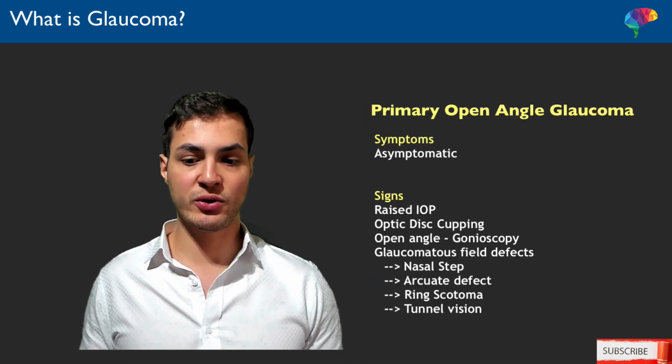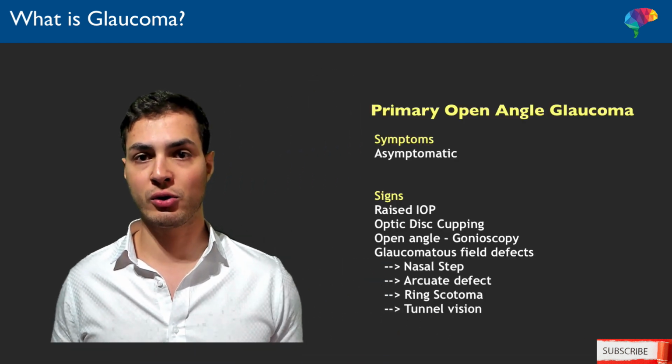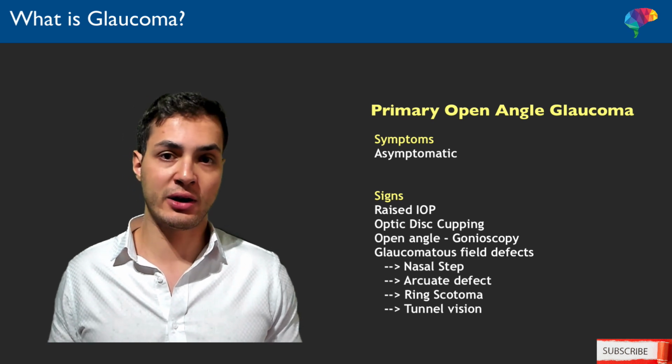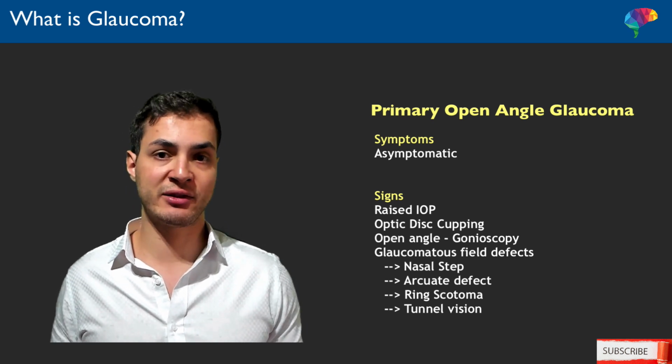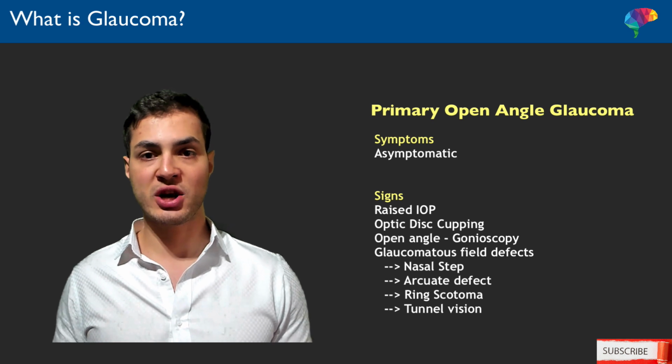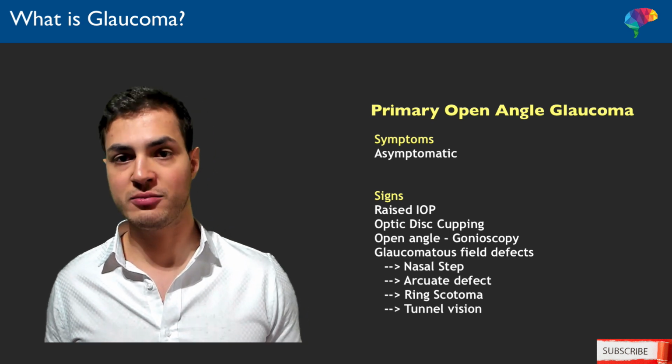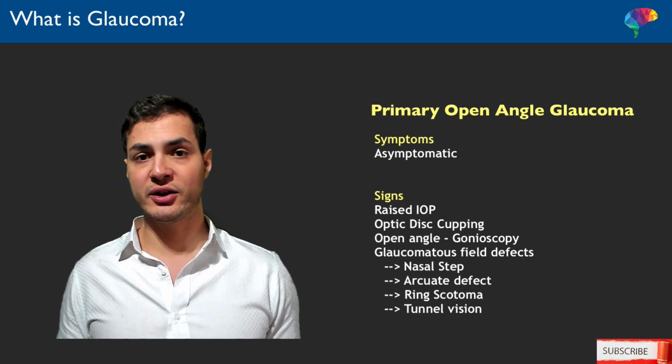To stop open-angle glaucoma from progressing and causing blindness, we must be seen early, and the way to do this is through screening programs for open-angle glaucoma. You should probably get your eyes checked maybe once a year, or maybe once every couple of years if you're completely normal, and you can chat to your optometrist to see how often you should be getting your eyes checked. If picked up early, treatment is actually very simple.